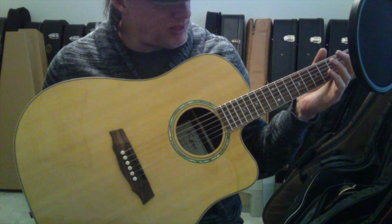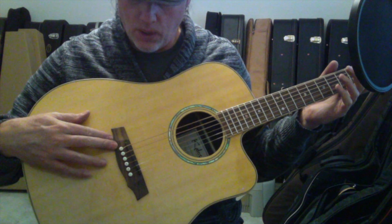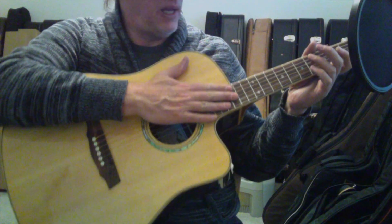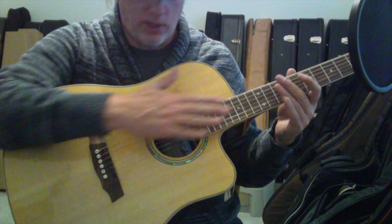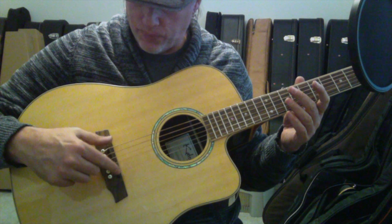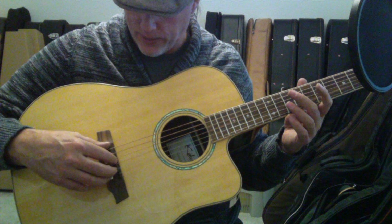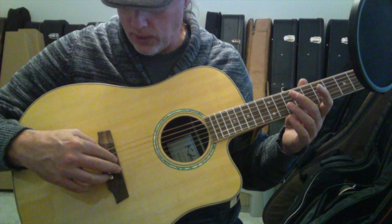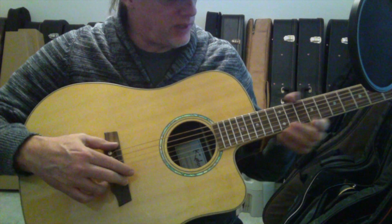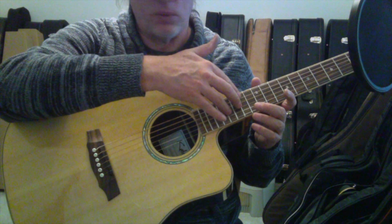What allowed me to set it up are a number of things. First of all, the neck is humped right here, and I couldn't get the saddle high enough without it leaning forward, so I actually had to put in a different saddle, a taller saddle on there, and make the bridge stand up a lot higher. And then I had to do some fret work. I had to lower a couple of frets right around where the hump was, where the body joins.